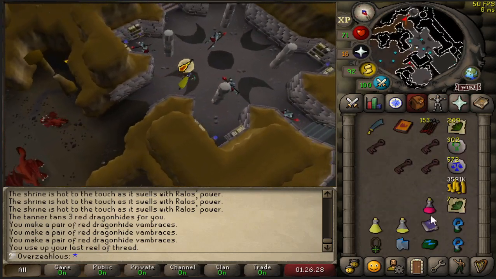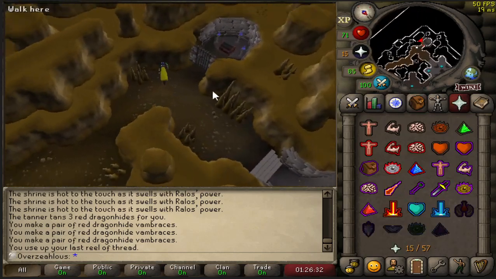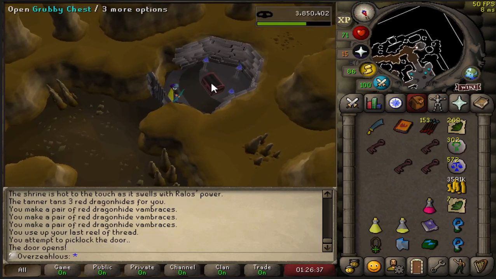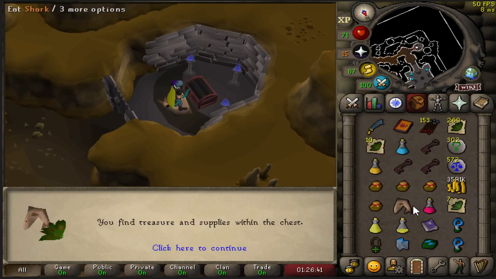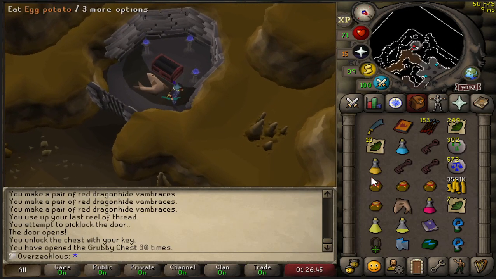We've got an anti-poison right here, so we can go and kill Lizardmen. This will be just to get some more charges for my Zeric's Talisman. But this might give me a ranging potion, or melee potions, or something like that to help me with the Lizardmen. We've got a ranging potion, there we go, beautiful. And some sharks, and some ranars. Actually, that was a really nice chest.